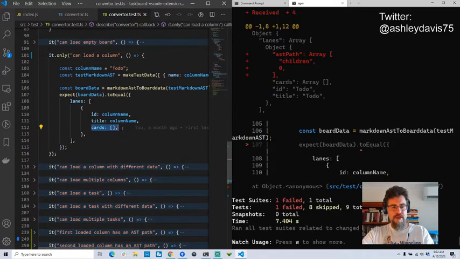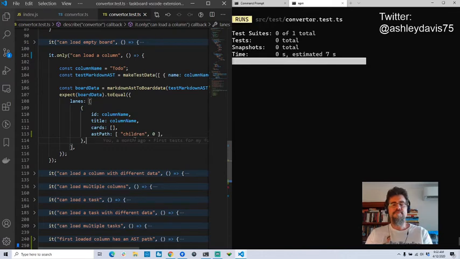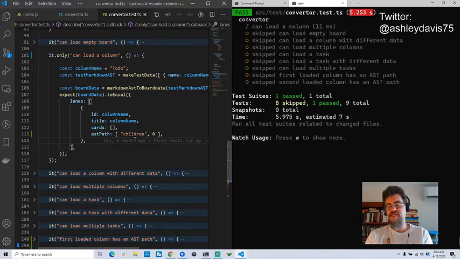Because I've got an AST path, you can see the AST path here is missing, and it's not tested for here. Now I could fix this literally by typing in what I see over there, right? I could type in children 0. So all I'm doing here is taking what it's expecting and typing it in there. Now this should get that test to pass, and this could be a recipe for fixing every other test, but this is not what I'm testing. This is not what this test really tests. It's testing two things now, and I'm testing for this down below. So if I was testing for this here, I don't need that test down below that I just added.